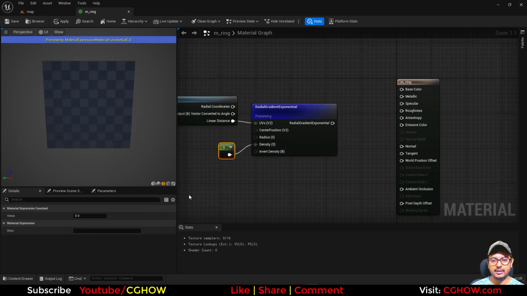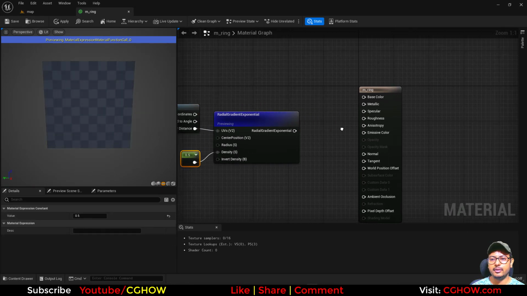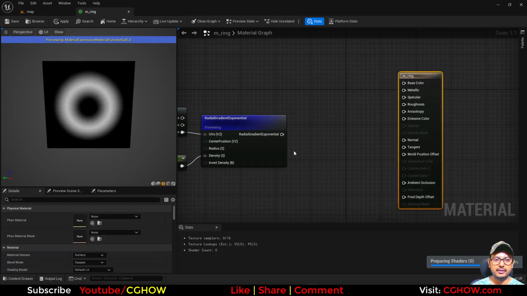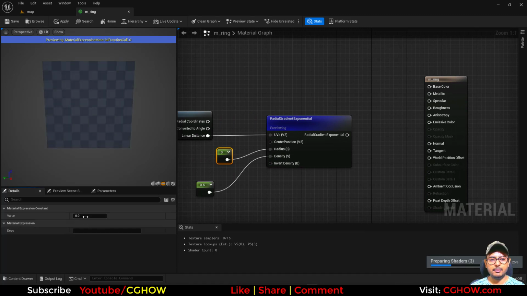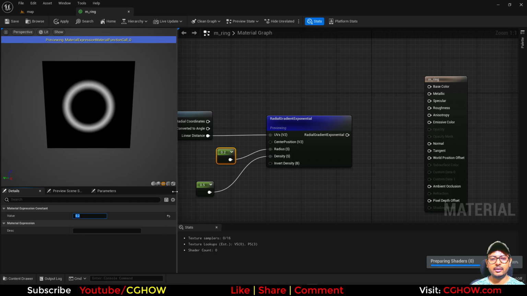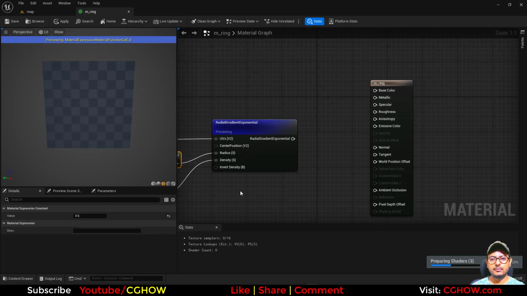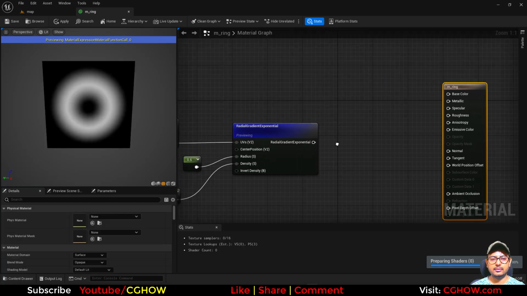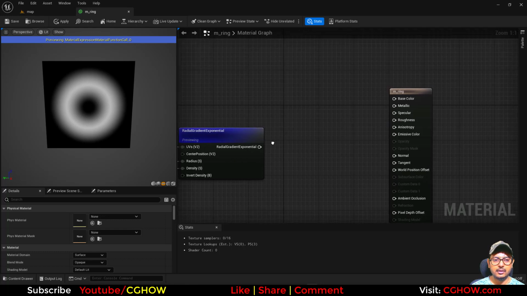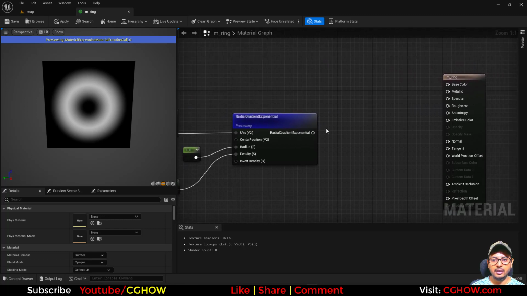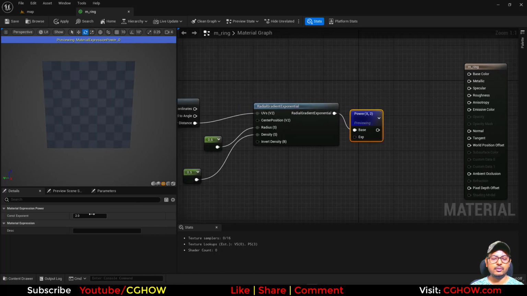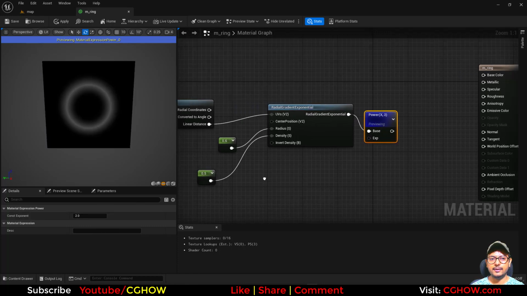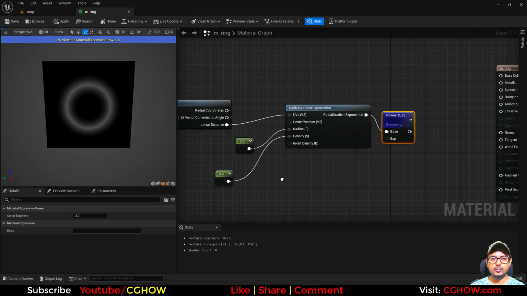You can decrease the density to 0.5, it will be softer like this, and then set the radius 0.5, 0.2. You can also use a power node here, so you can control it from here. So I guess that's it.